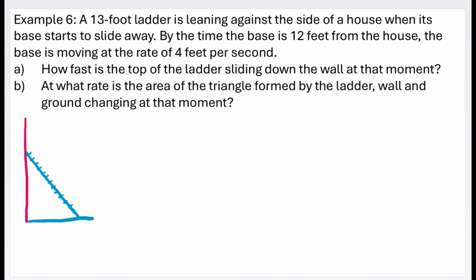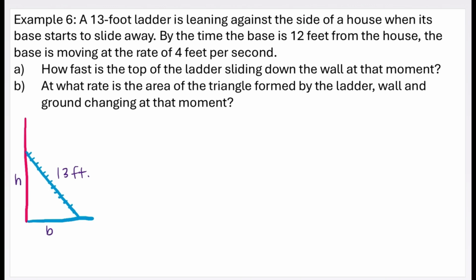So the ladder's 13 feet. That's not changing. So I'm going to go ahead and label the ladder is 13 feet. The ladder's not going to get shorter, and the ladder's not going to be longer as it's moving. The base is sliding away though. So I'm going to call this the base and I'm going to call this the height. Now those are going to be changing because as the ladder slides down, the height's going to be decreasing and the base is going to be increasing to an extent. Eventually it won't, when the height gets to 0 and the base gets to 13 feet, then obviously the ladder's going to stop moving because it's just going to be flat on the ground.